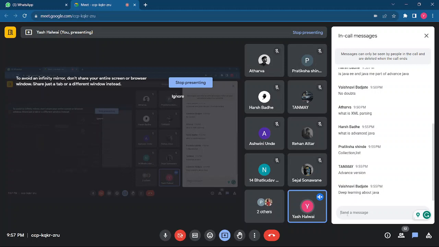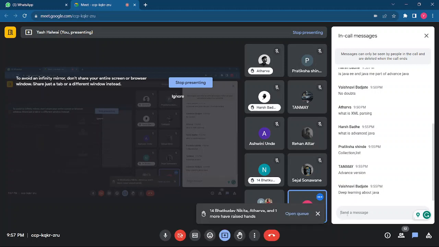How many of you were taking notes side by side? Have you written in your notebook? Please make a separate notebook. It will be very good for you for preparing for interviews as well as for your exams. I don't know if such questions are asked in exams, but in interviews we will definitely get them, and also in your first round, that is aptitude as well as your computer fundamentals MCQ round. If you feel that I am lying, you can search on Google itself whether this question is asked in interviews or not. That's the reason I started from the base. It is good to start from the base.